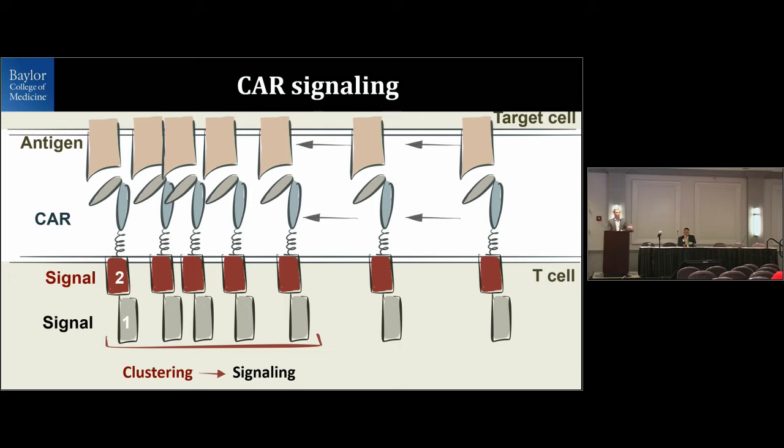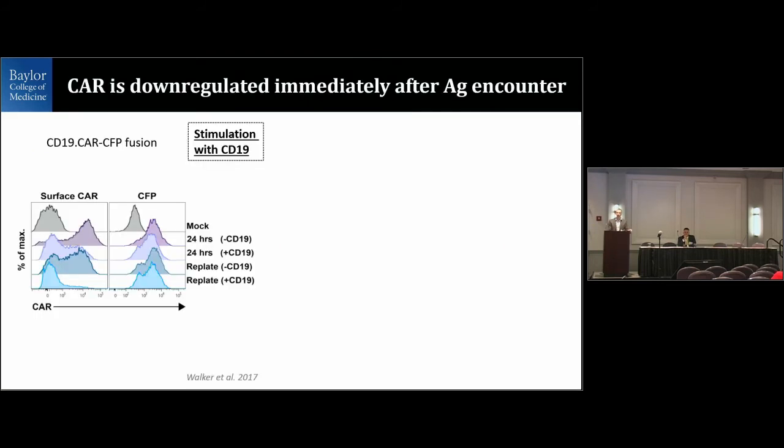And so CARs also possess a few other features that resemble TCR, such as that immediately after engaging the antigen, CAR is often downregulated quite rapidly, as you can see here in the report from Crystal Mackel's group, where they co-cultured T cells expressing CD19 CAR that is fused with a fluorescent protein, FP. You can see that upon culturing with the CD19 positive targets, a lot of cells became kind of quasi-CD19 negative, but once they were replated in CD19 negative cells, they re-expressed the CAR.